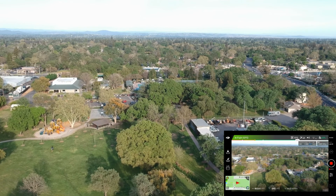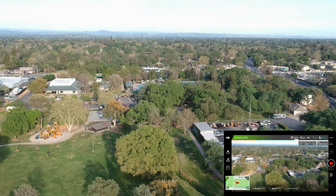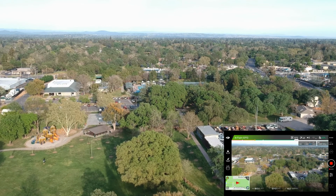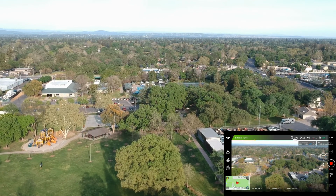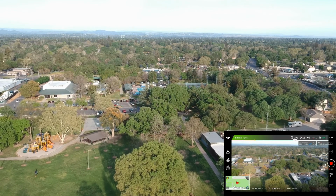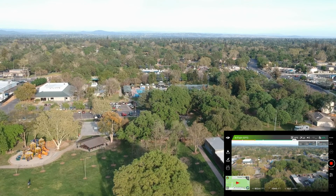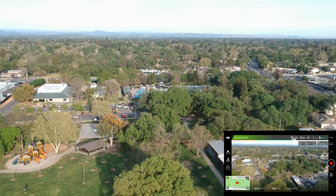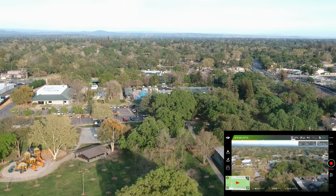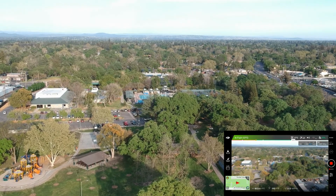And we're going pretty good. Continuing straight east, still got two bars. Looks like we might be able to reach the other end of the park there. We're at 1,000 feet distance. Still maintaining, okay. Have to tilt down a little bit. Getting possibly some interference there. We're down to one bar.